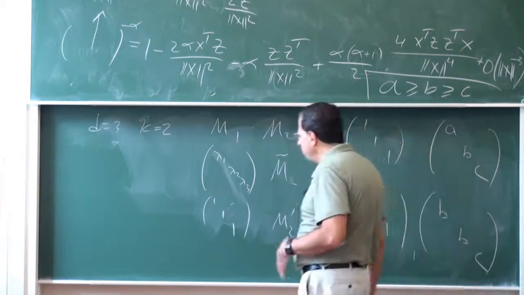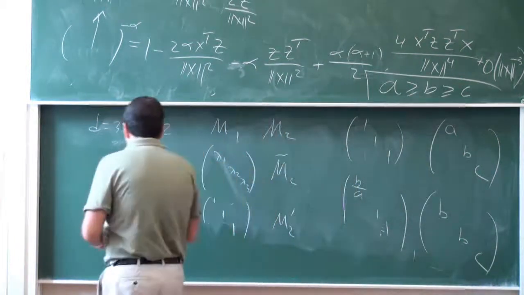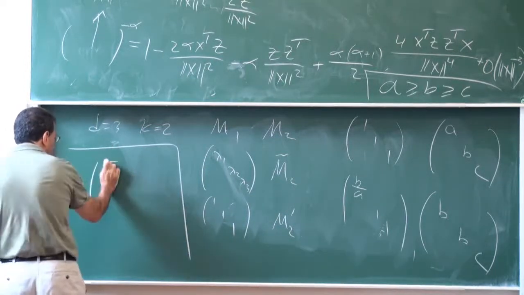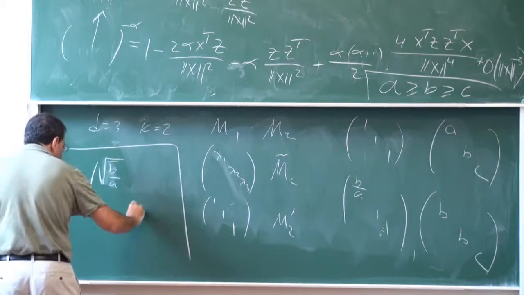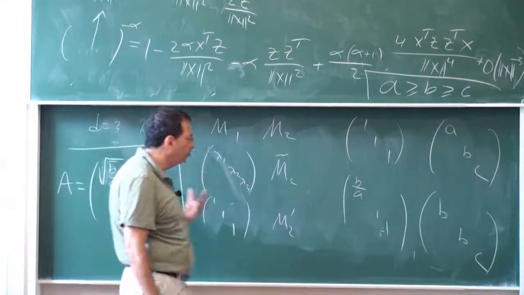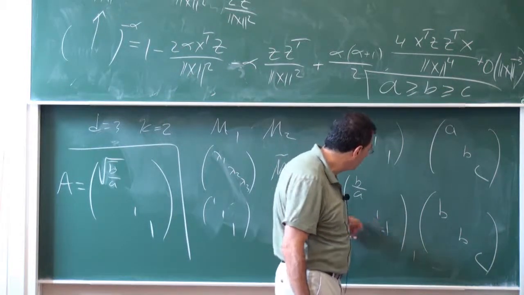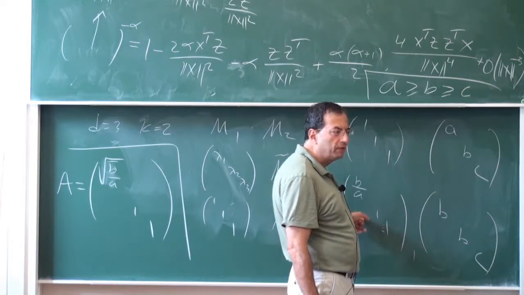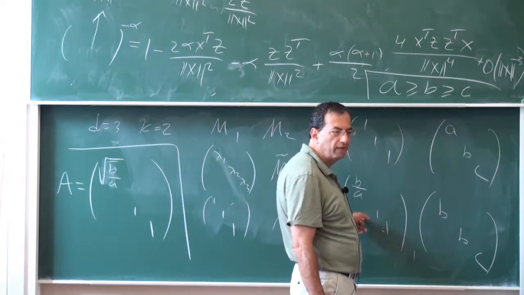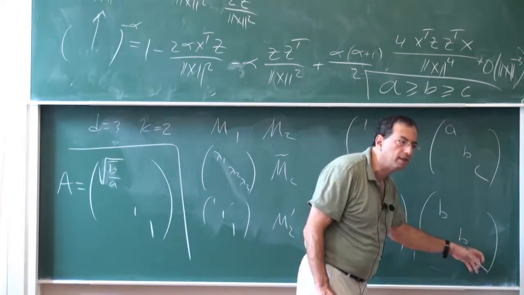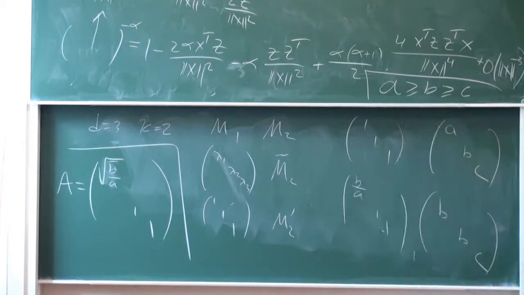So the matrix we're multiplying by in this stage will just be the matrix root B over A, 1, 1. Just this diagonal matrix. If we conjugate with that, these matrices will transform to this, and now we're in a good situation. This pair of matrices both have trace which is strictly bigger than twice the largest eigenvalue. Right here, B over A is less than 1, and here B is bigger than C. So each of these matrices is good, and so now we're set, and we know that the walk is transient.